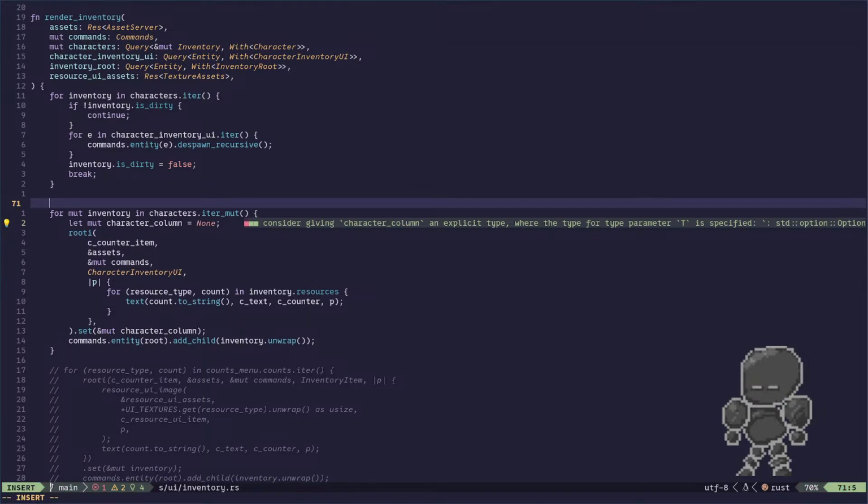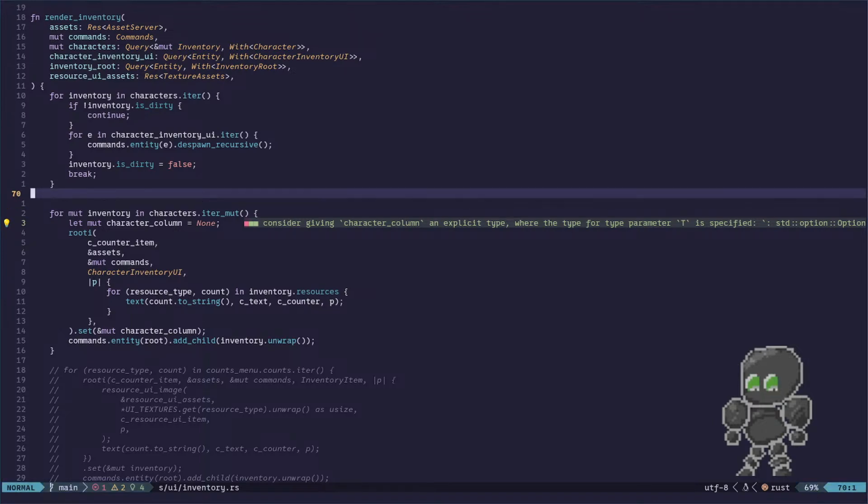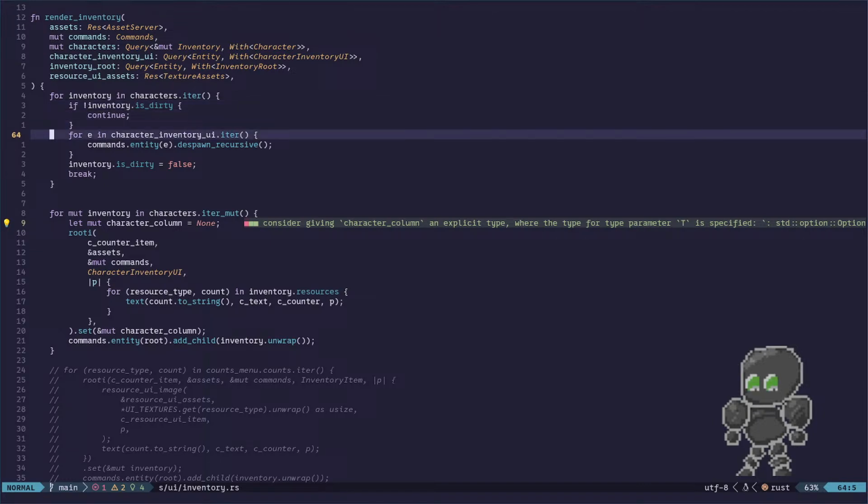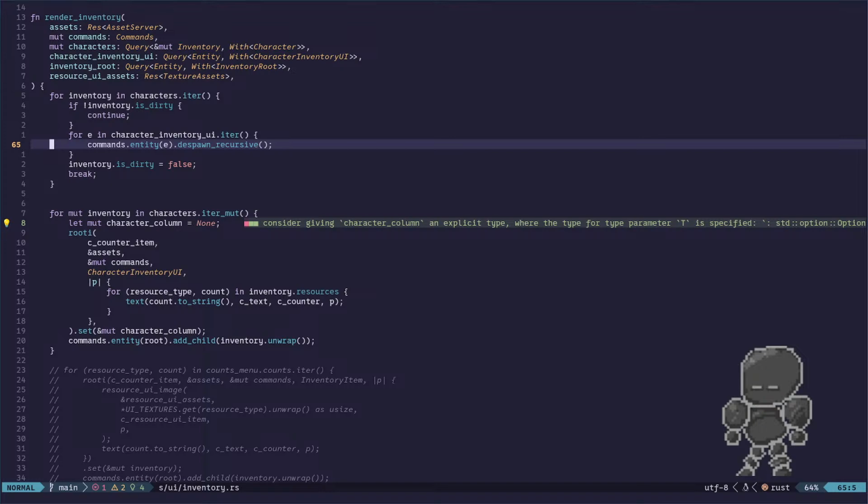So let's go, oh, actually, this might be wrong because we need to exit. God damn it. We need to exit if all is dirty or false.